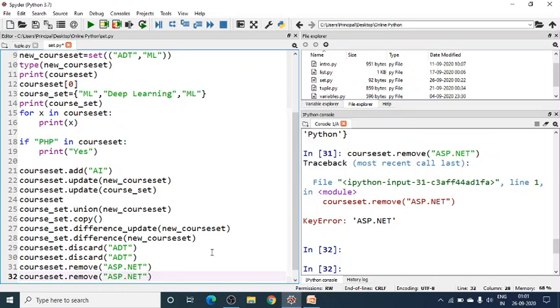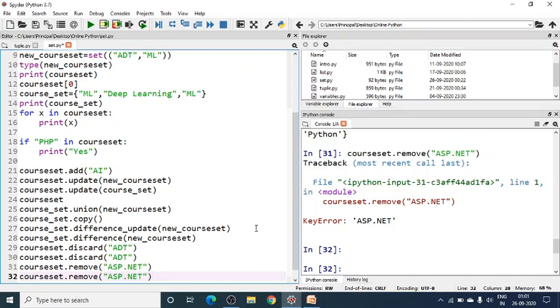Now we have another function to remove an element, and that is pop. Pop is used to remove any random element. Though pop is used to remove the last element, here in the case of set, it is unordered, so any element can be at the last position.